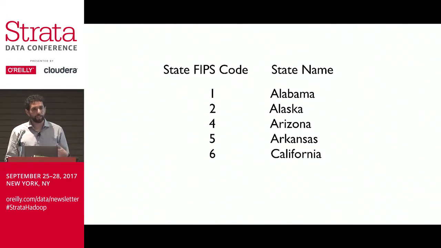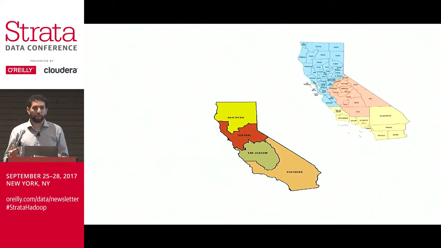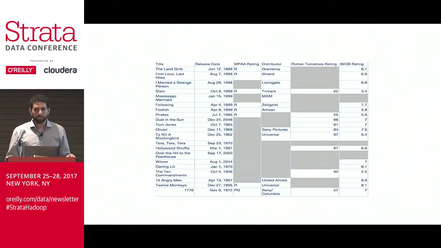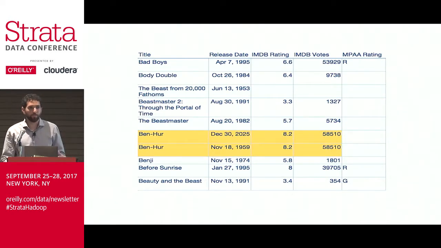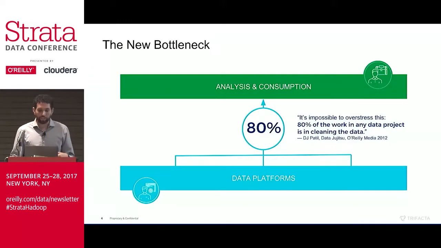Mapping data across tables. So you might have simple cases like this where you're looking from a code to, say, a state name, or more complicated integration problems where you have different levels of granularity. You might have missing data, outliers, duplicate values, or maybe potential duplicates and you're not really sure. So all this is to say that there's a number of things that can go wrong with data and a number of processes that take place before you can often analyze it, and certainly before you can be confident in your analysis.